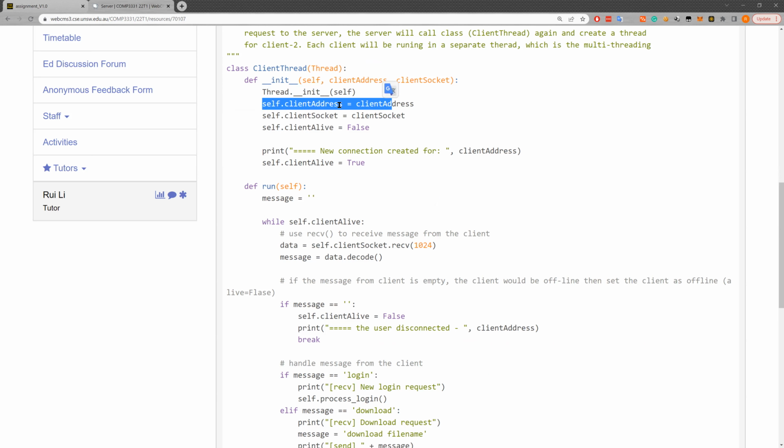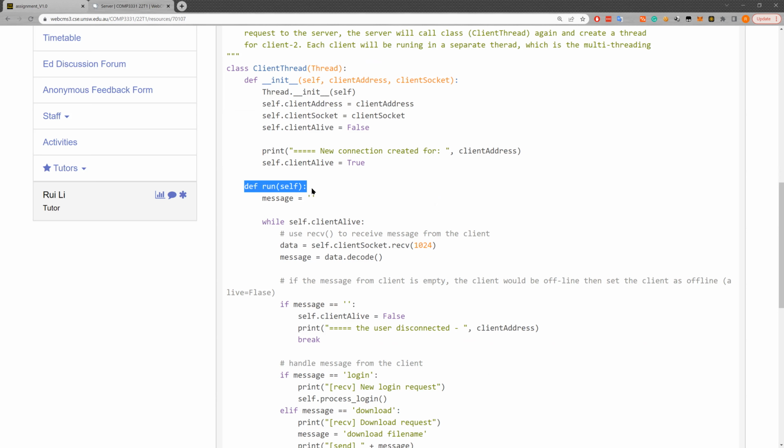Just save the address and socket to self, as its own resources, and set client alive to specify if the client is alive or not. If it's not alive, we just kill this subthread. Otherwise, we keep receiving messages.